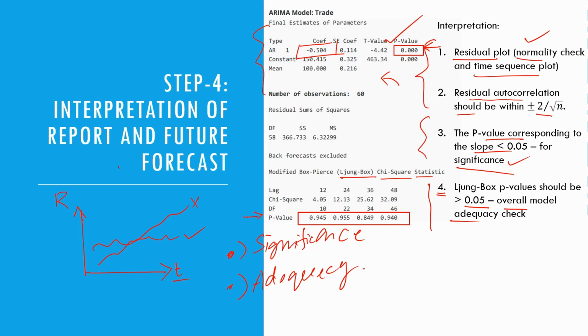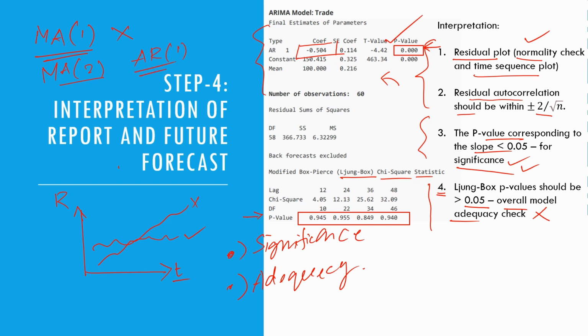Once you take out the report, you make sure that you check these four points, and based on that you select your model. So for example, you have selected MA1 and you found that it is significant but not adequate. Then you cannot use MA1. Then go for some other model, maybe MA2 or AR1, whatever is the next best.